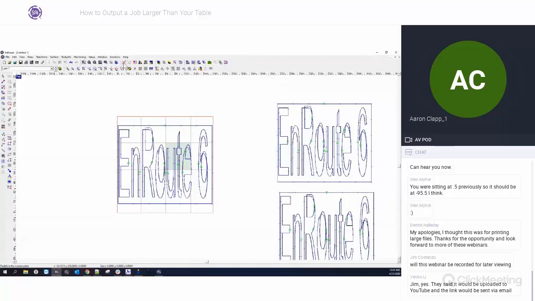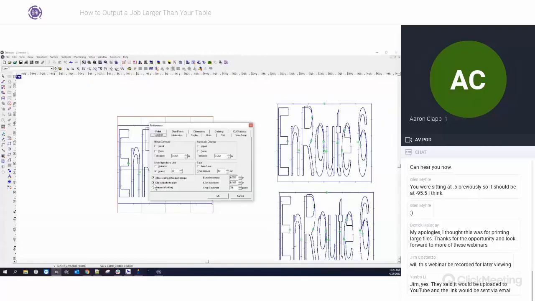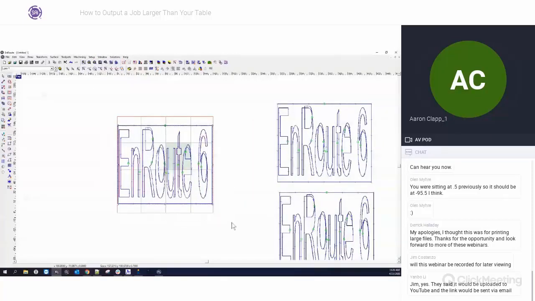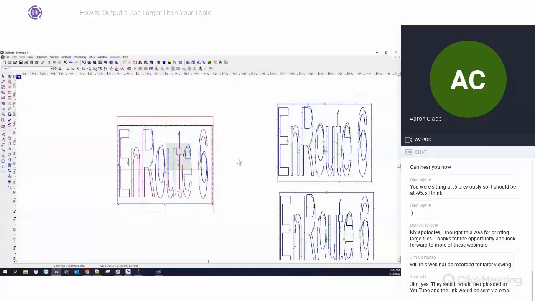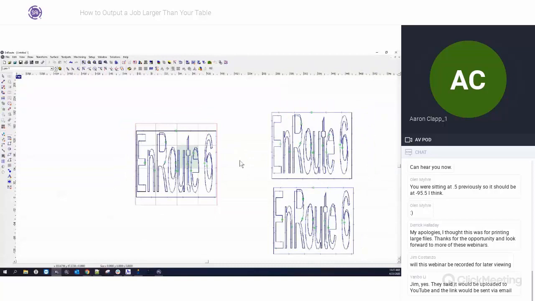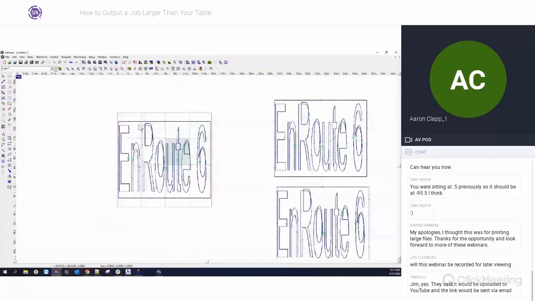So in this case, let's go back into our preferences here. If I turn clip to plate off and I select this option and I hit output, if I don't choose the option for selected only, it will actually output everything. And so we don't want that. So it also can be used in that way. So several different ways it could be used, but just know that that's one thing that you might run into. So that is using clip to plate and outputting multiple panels.